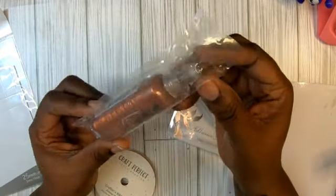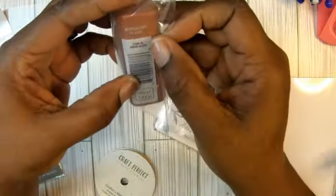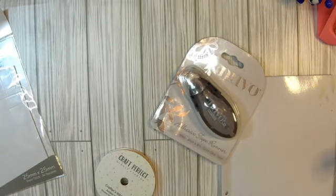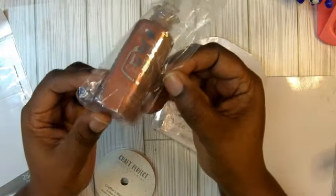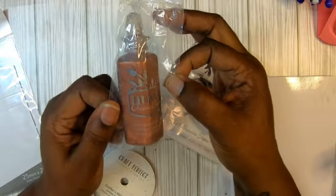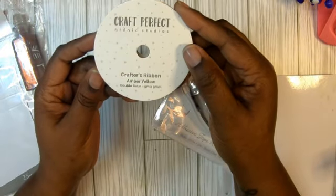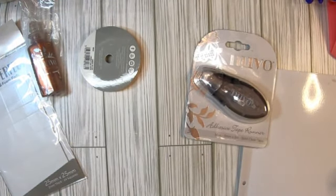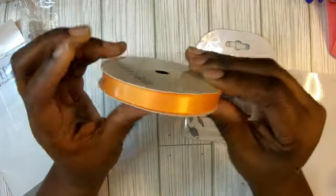I love dream drops, and let me see if I have this one. This one is called Moroccan flame — look at that burnt color! I don't think I have this color. That is so pretty. Then I got some more ribbon — I love their ribbon too. This one is amber yellow and it is a double satin. There's a lot of ribbon on there; they have some great ribbon.